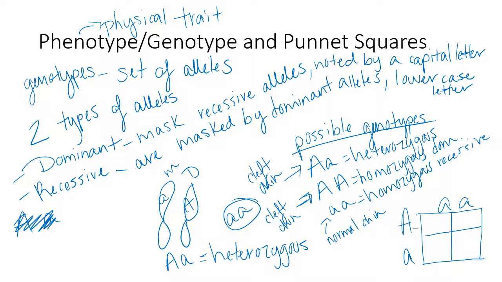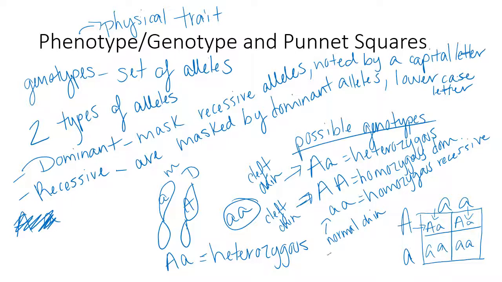So I'm going to bring this A over here, this A down, so we end up in this box with a big A, little a. Over here, you bring this A over here, this A down, so we end up with big A, little a. This A comes over, this A comes down, this A comes over, this A comes down. And so this is our Punnett square for our offspring.